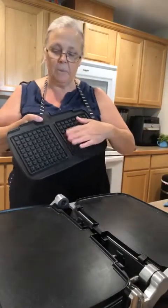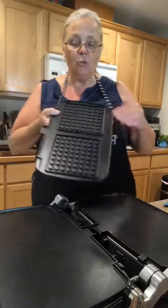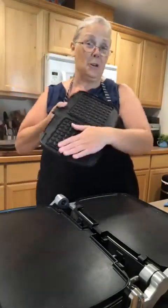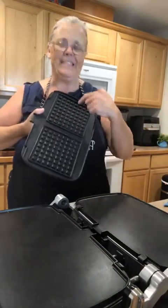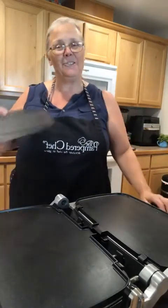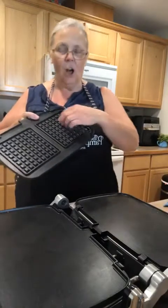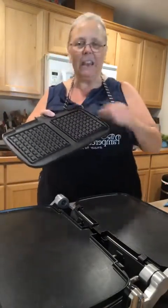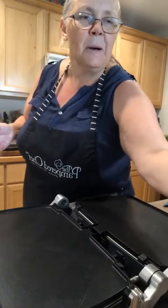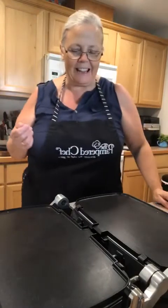You can also get waffle plates — they come in a set of two — so you can make your own homemade waffles. I tend to make pancakes more often because you can save money in that you don't use as much butter and syrup on a pancake as you do on a waffle, since all that butter and syrup gets down into the little divots of a waffle.